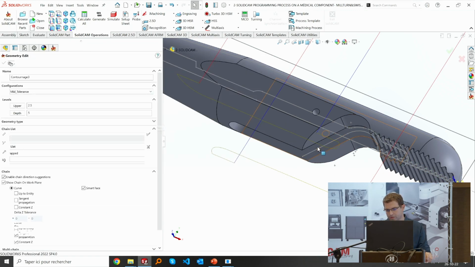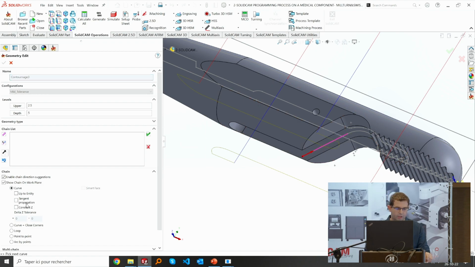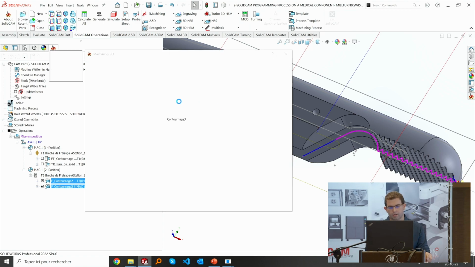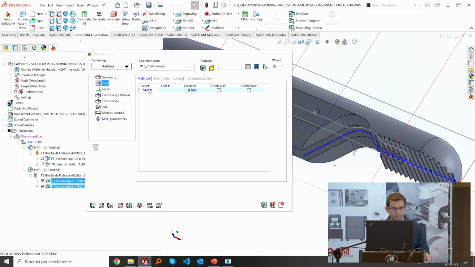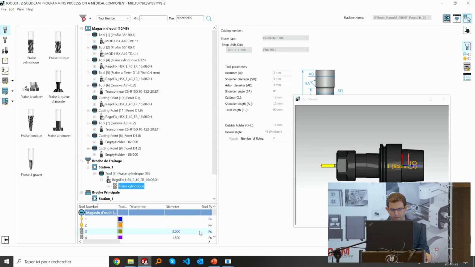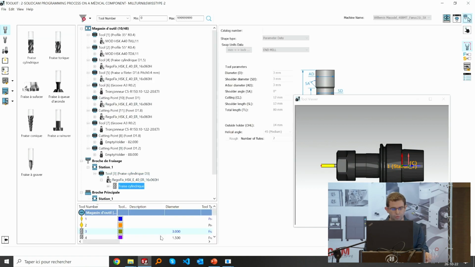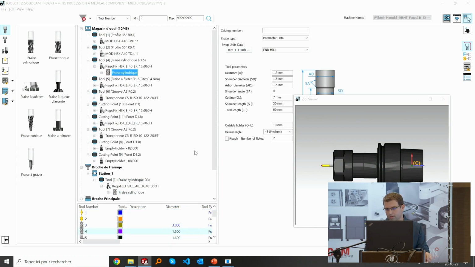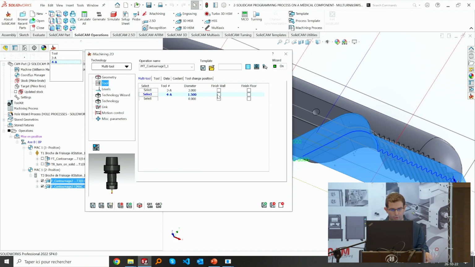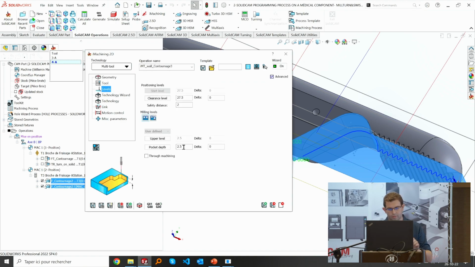I will just select my geometry and I apply a tangent extension. So you see we get the chain. I will just reverse it. I select again a tool. So I will take my tool with 3 millimeters diameter. I will select a second tool in order to do a rest roughing operation, and I will ask to apply finish operation.